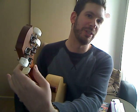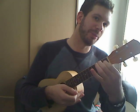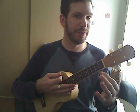You might notice my thumb here is just sticking out over the top. This is probably not very good, but I've played guitar for 20 years now, so I've got big, strong hands. If your hands aren't too strong, you might struggle to play like this. So what you should have, as in the earlier video, is your thumb pressing against the back like this, and that will help you point your fingers on top, as we said before. Not flat like this, but pointing down on top, and that gives you a good clean sound. So one more time, the A chord: first finger, first fret, third string, second finger, second fret, fourth string.